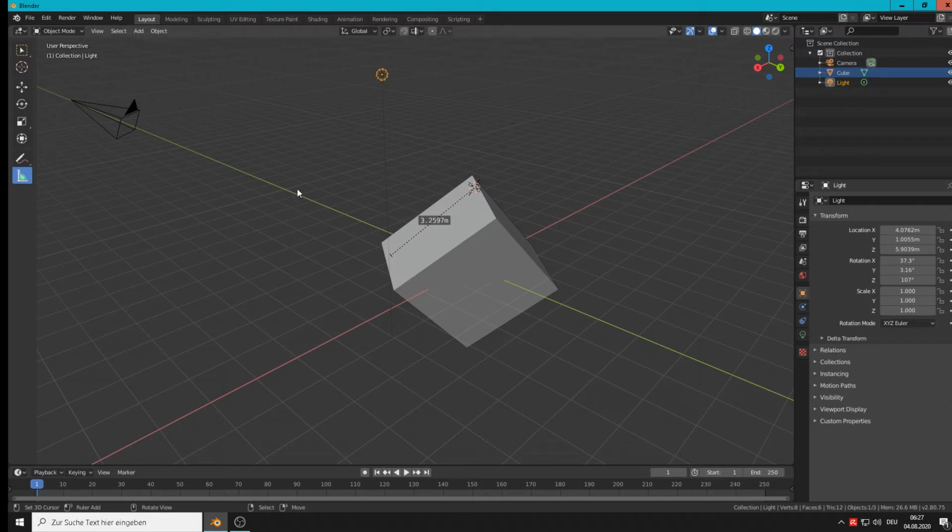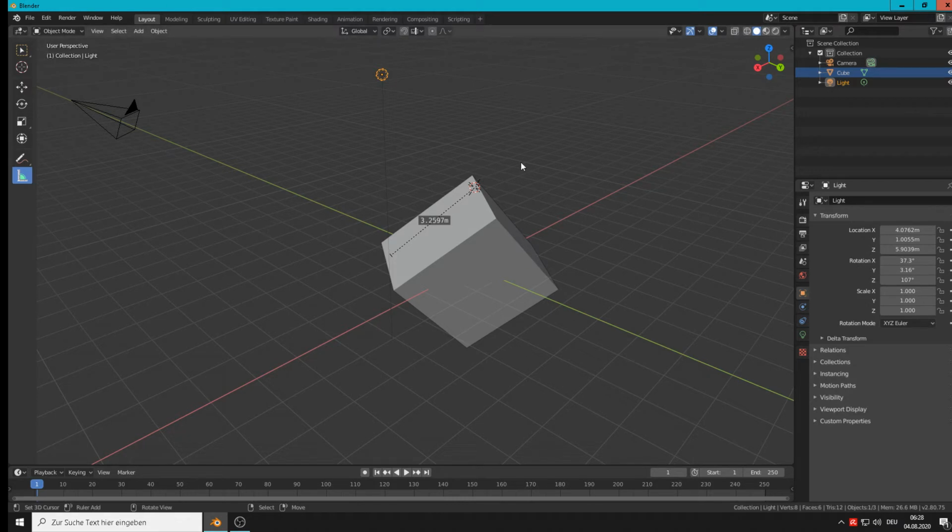Compositing is the afterwork, when the render is done. Then you can make it look like from the cinema, like a fantastic movie. They do that with compositing, which gives effects that make it look like more than it is. Scripting is the programming language of Blender. It is Python. There you can write scripts and let them run. Good. So what we see here is called the 3D view.